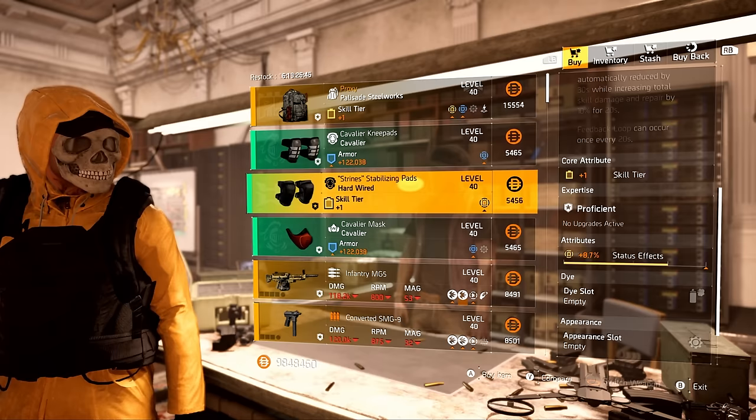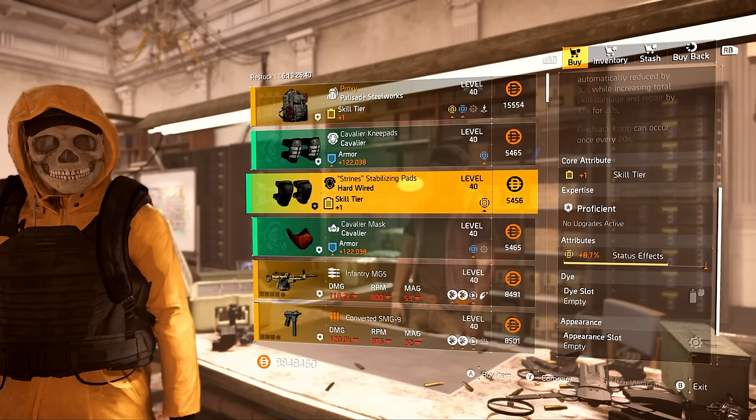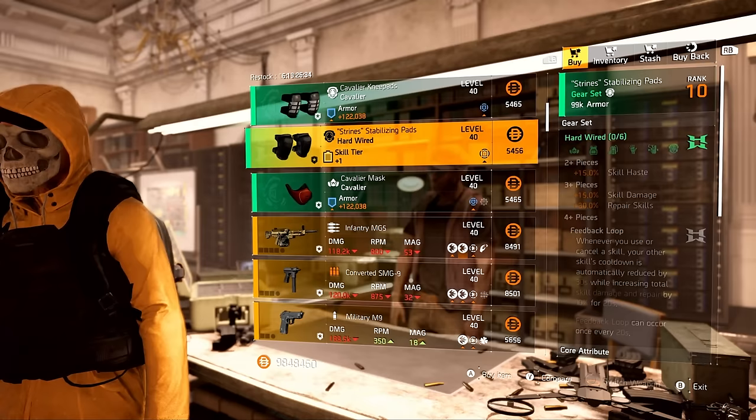And for the hardwired, we have status effects. That's okay as well. It just depends on what skills you're going to use with the hardwired. But the cool thing about hardwired is you don't have to worry about the core attributes. You can change that status effects for whatever it is you want.